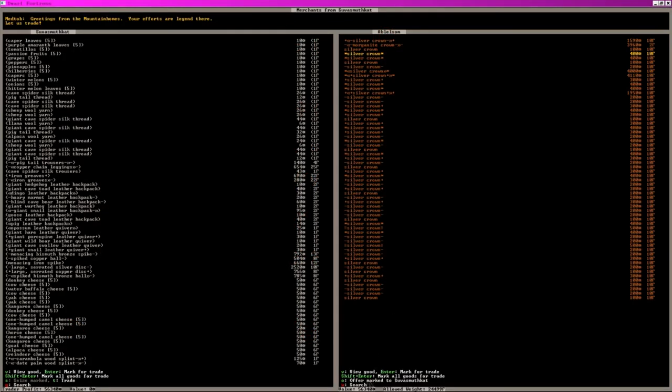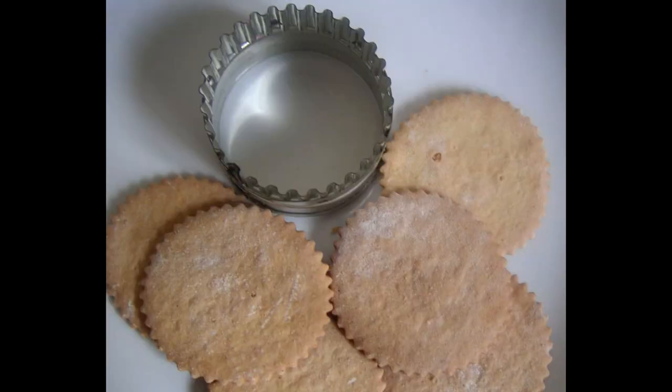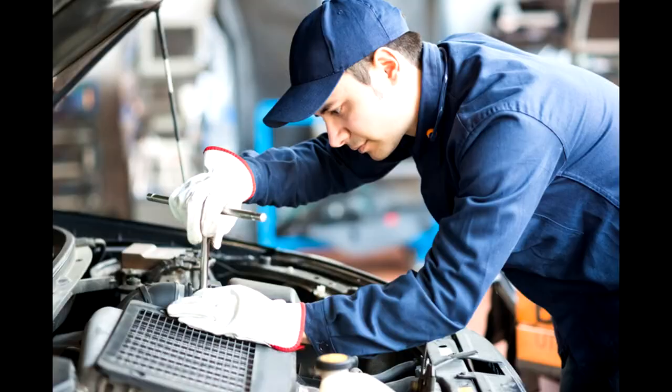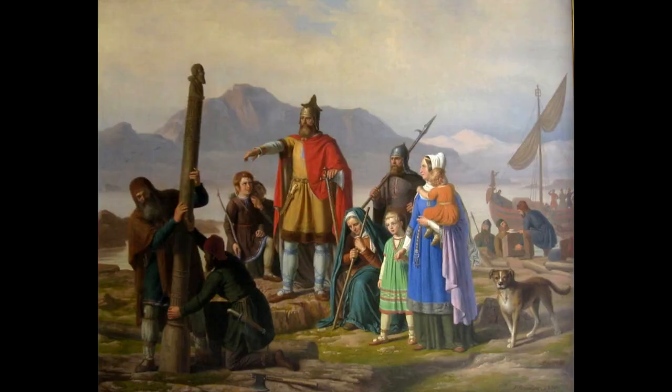Half-assing this strategy gave me 56,000 trade value in crowns by the time the autumn caravan came around. To put that into perspective, that's 7,000 more value than everything the caravan brought to my fortress. I'm not really recommending this strategy, I'm just using it as an example of how versatile embarking can be. Even without going for a cookie-cutter miner, mason, carpenter, mechanic, crafter, farmer setup, you can still have a highly successful fortress and oftentimes have a lot more flavor.